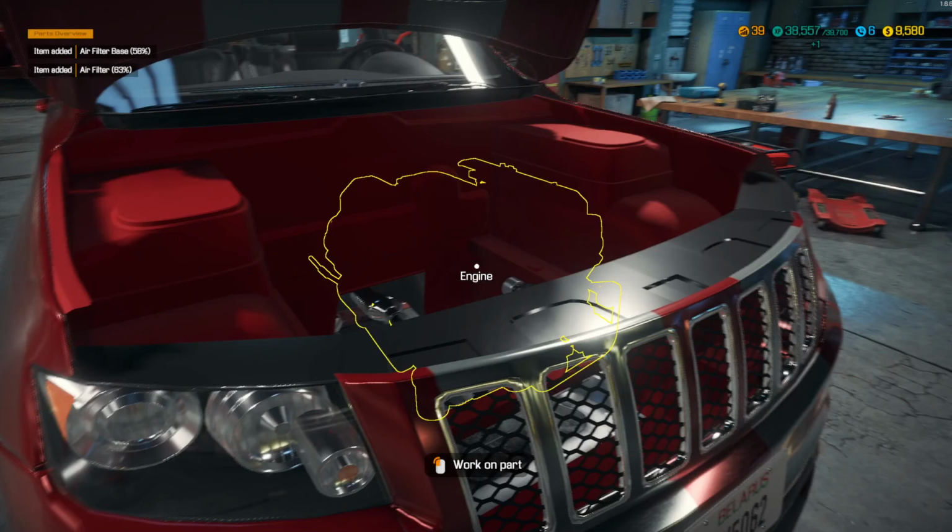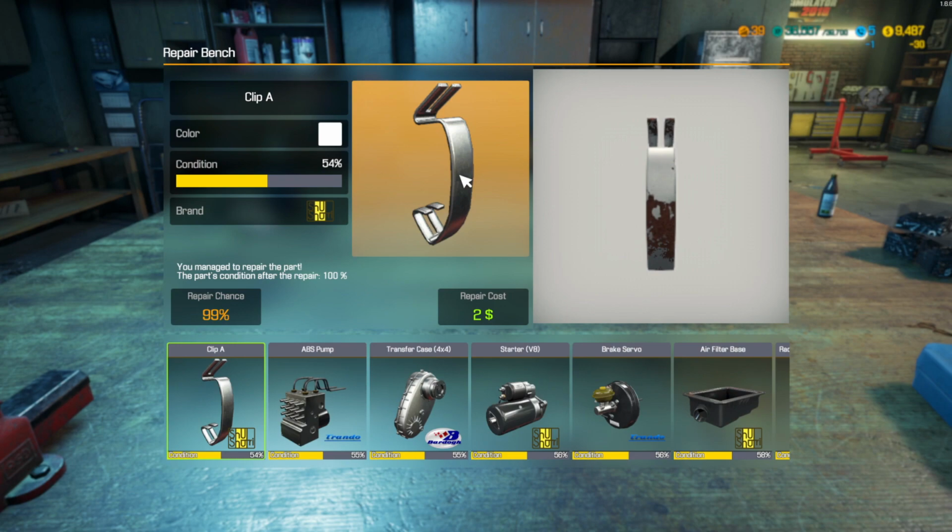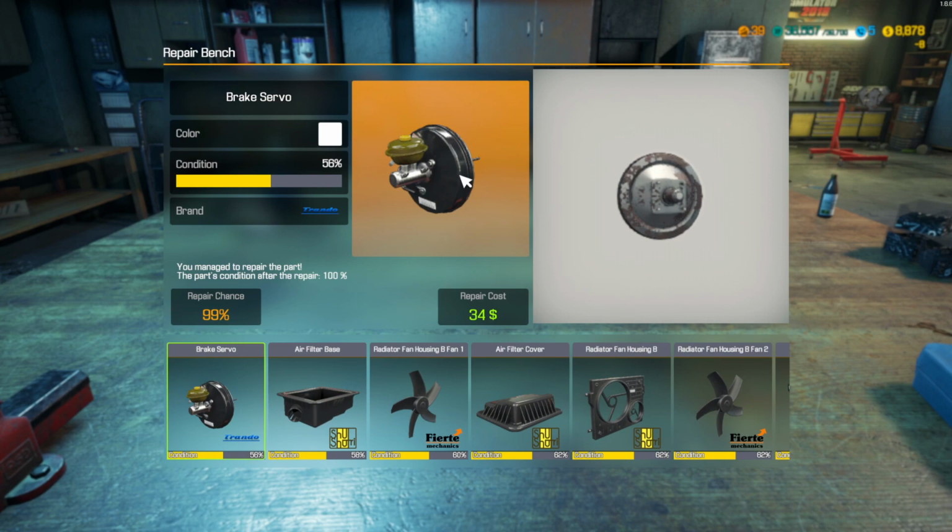Let's see what we can actually fix from that. Okay, so we can actually fix the clips. We can fix the module and the pump. Okay, I thought you couldn't fix the module. The transfer case, the starter, the servo, the base. Oh, wow, we're doing quite well here, actually.